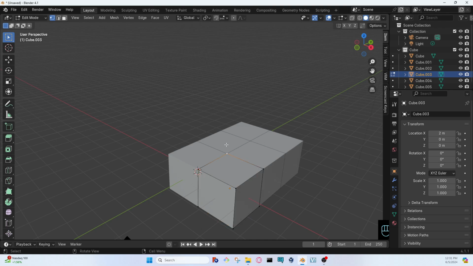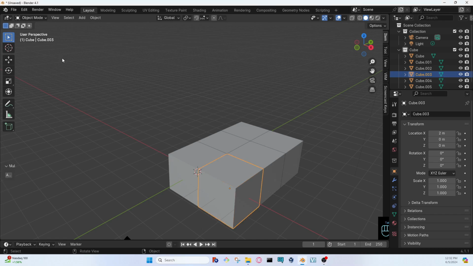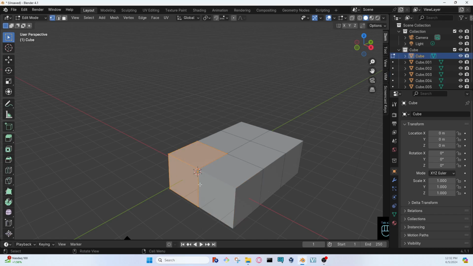I cannot interact with the other 5 cubes, as I did not select that object to be in edit mode. Just to show you real quick, I'll snap back to object mode, then I'll select this cube, and you can now see that I can only interact with this particular cube. I cannot interact with these other 5 cubes at all.